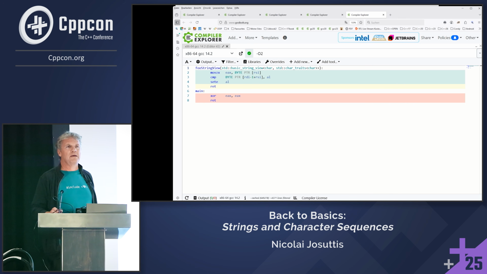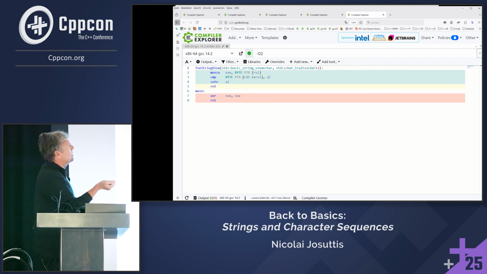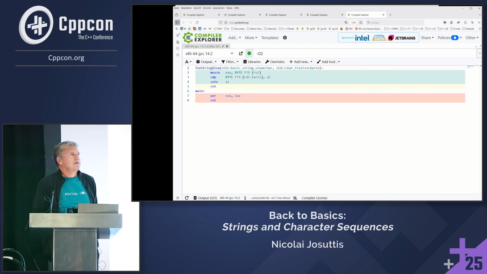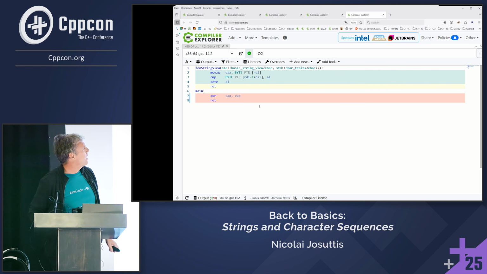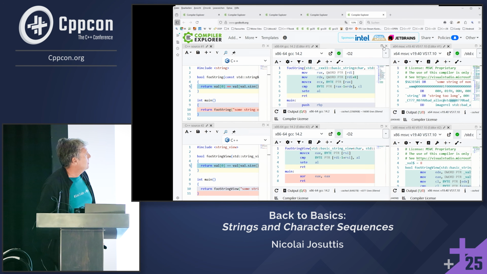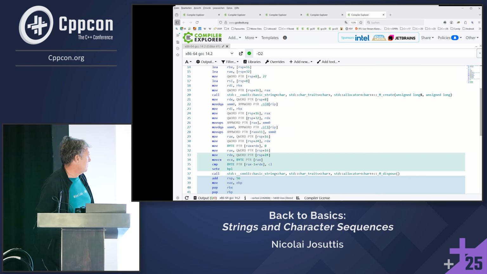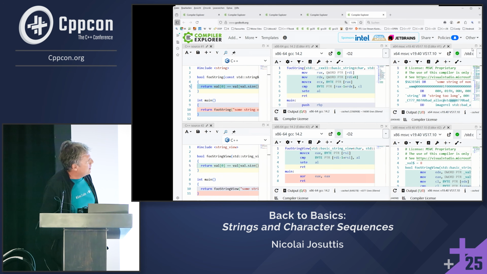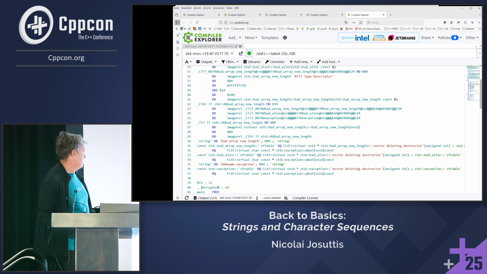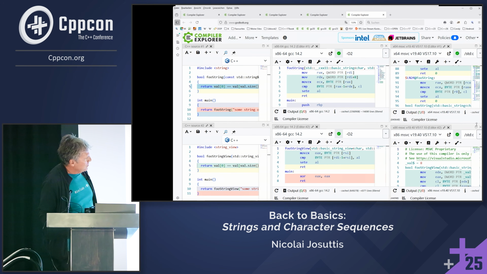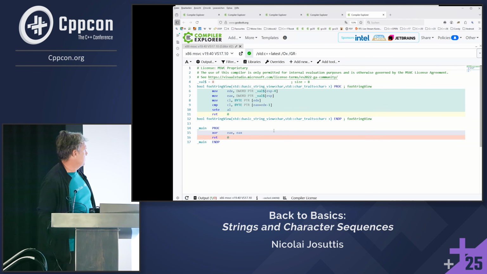Everything was optimized away because main could see by using string views, looking at all the things that are done here, that nothing relevant for the functionality of this program happens. While for strings, they could not see that. So here is the main function in case we're using a string. This is not optimized away. Let's see Visual C++. That's the code in Visual C++ using string, and that's the code using string view.